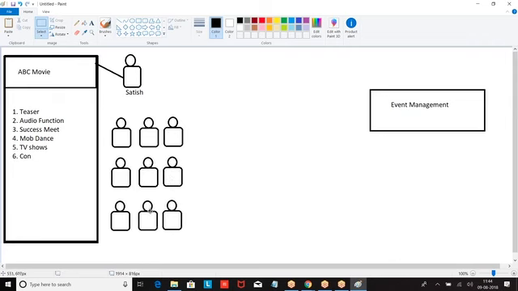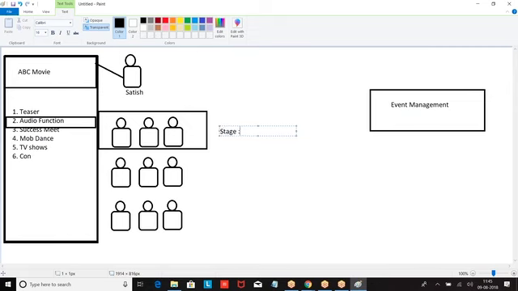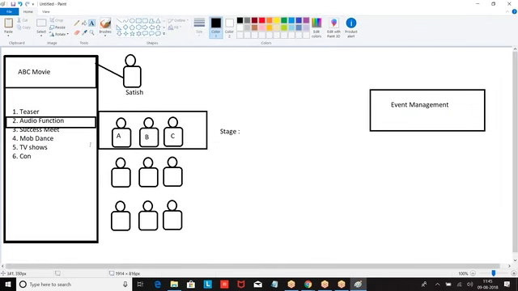So now, what is the opportunity? Now they gave me opportunity 1, some audio function. This is the opportunity they gave me. The company gave me business. Now for this company, these are the events I am going to perform. For these events I told, boss, stage decorations, this team you have to take care of. I formed a team and told, boss ABC, you are responsible for maintaining the stage decoration or anything on the stage.